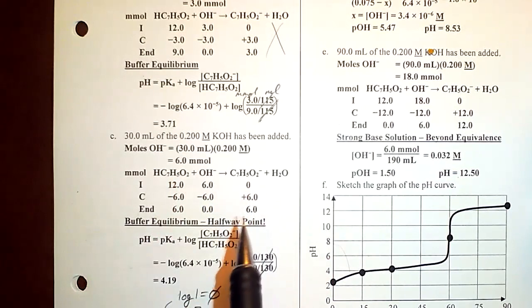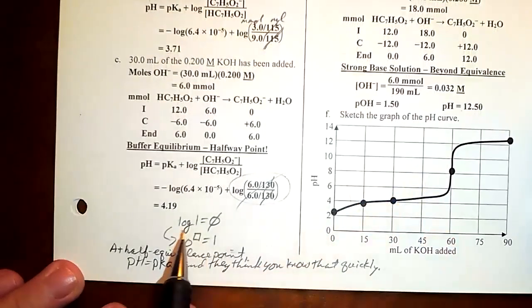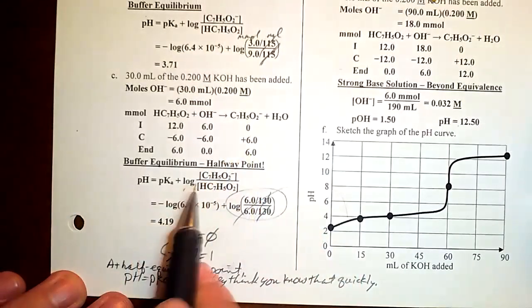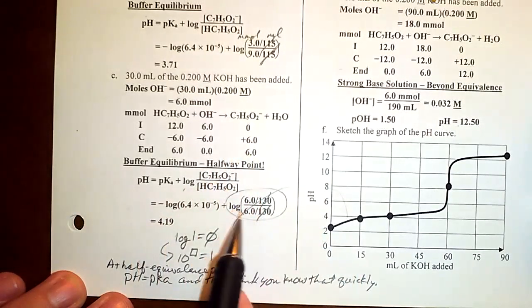And the thing to really remember from this kind of problem is that at the half equivalence point, the halfway point, the pH equals the pKa, because this is 1, log of 1 is 0, and this whole thing disappears. I even had made a little note here. Log of 1 is 0 because what we're saying here is 10 to the what power will get you 1. These are the same questions. What's in the box? 0. So log of 1 is 0. This whole thing turns into 0, and we add 0.